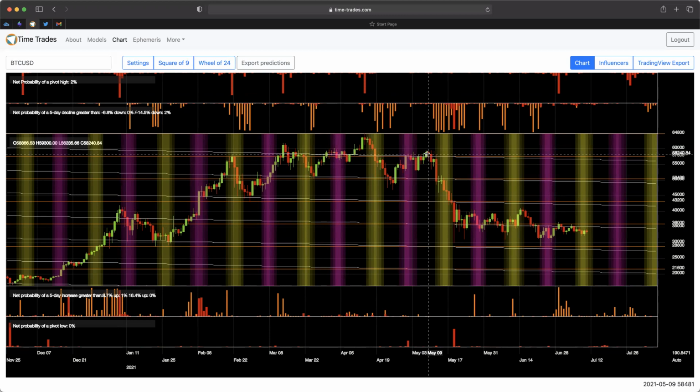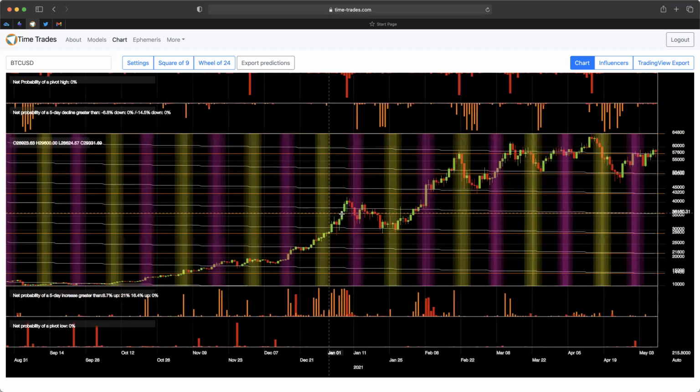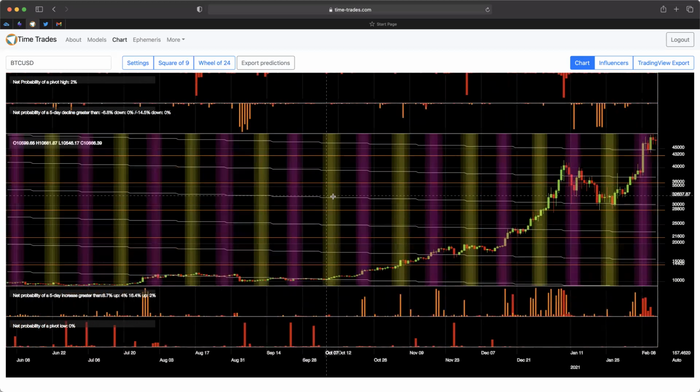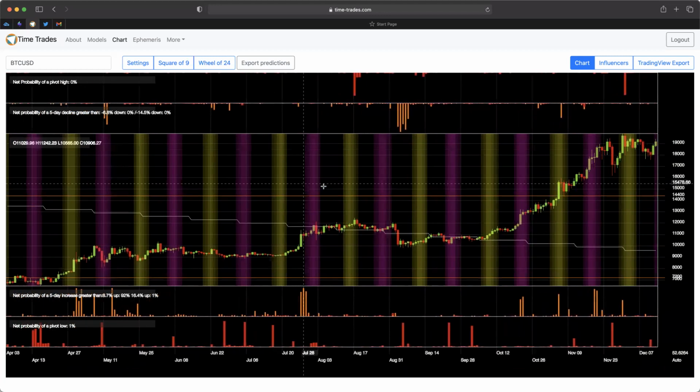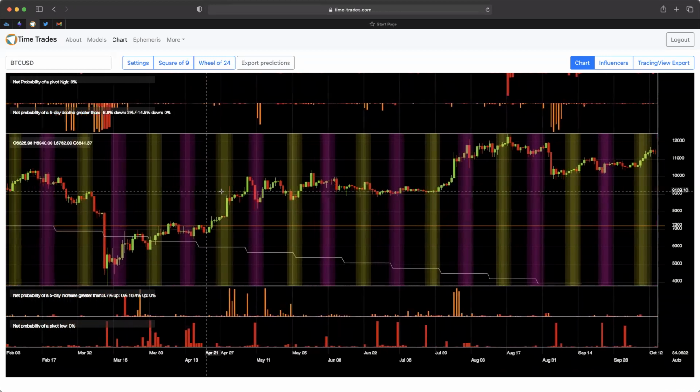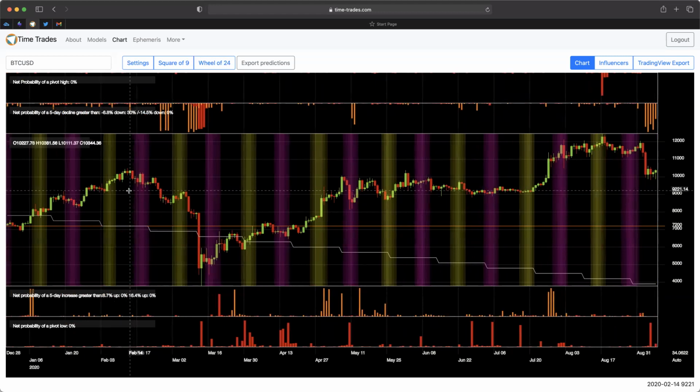In fact, that's more than a local top. That's the major top prior to the big crash down. If we scroll backwards in time, because it moves so slowly, we don't have a lot of samples to confirm this, but let's see what happened. Here we are in February 2020, another major top right around 10,300. That was the top before the COVID low, where things flushed down to 4,000.